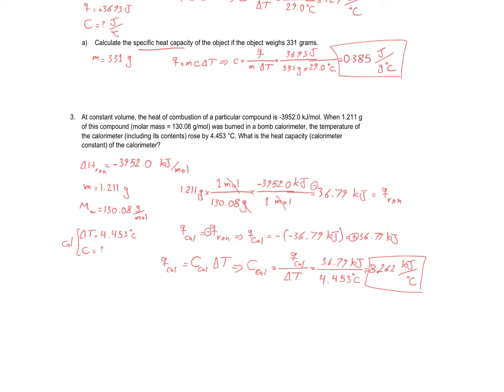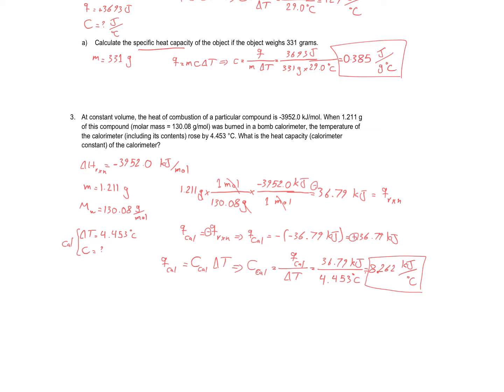Write it down. You see, when you write the information on the left, when you summarize the information, you just write down a list of them. It makes it easier to have an overview of what we have and where we want to go. So we have the mass and the molar mass of the compound. Well, it's not a solute, it's just a compound.